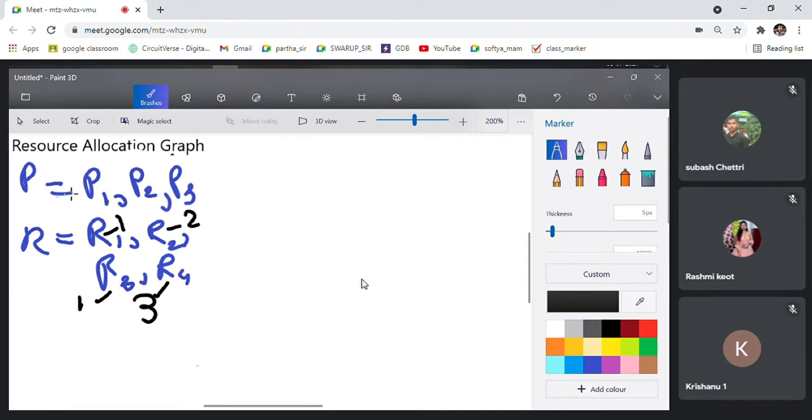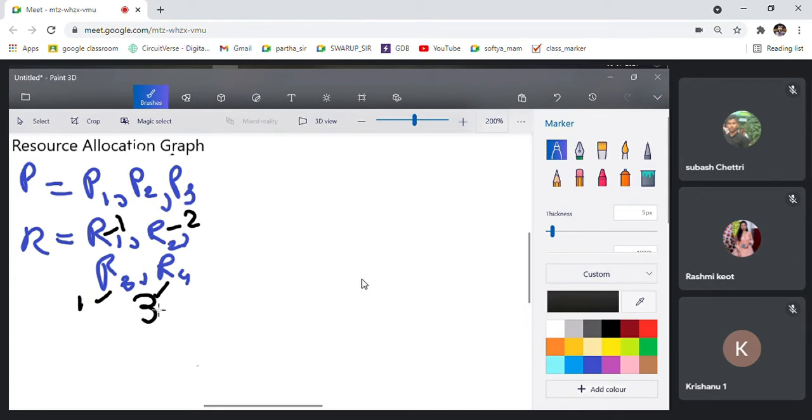Okay, so three processes have entered into the memory. Now they want to execute, and I have these resources in my system, four resources, R1, R2, R3, R4. Let us say if this is CPU, I have one CPU. If it is printer, I have two printers. If it is scanner, I have one scanner. And if it is a file, let us say I can create three copies of that file maximum. So these are the stock of the resources.